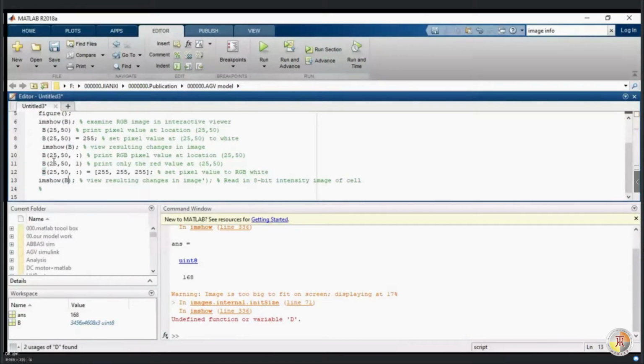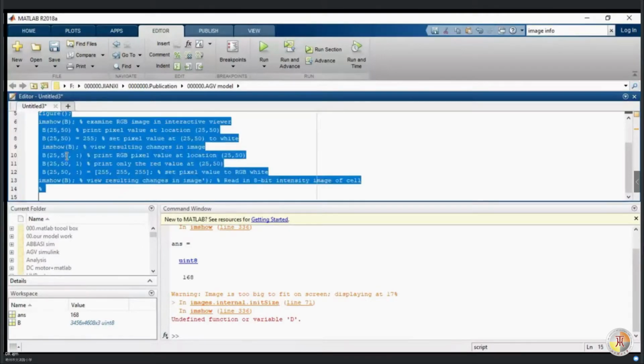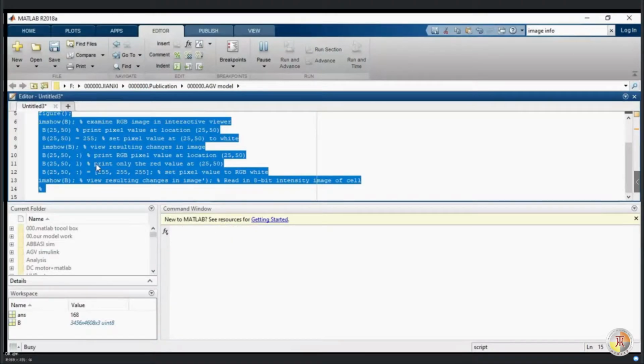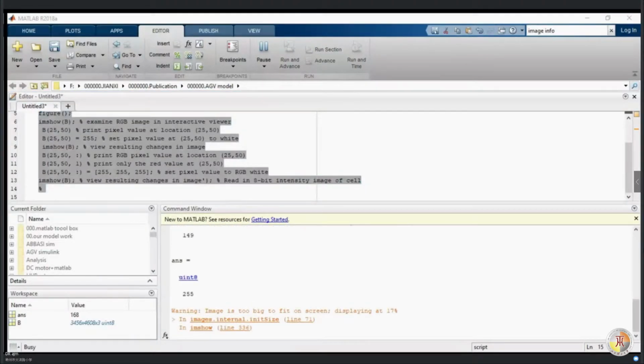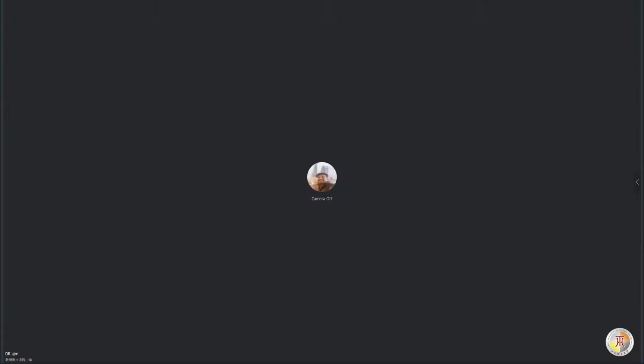If I change this B into a D, then it should work. Yes, it comes, but the problem is that due to the image, maybe you cannot find it easily.